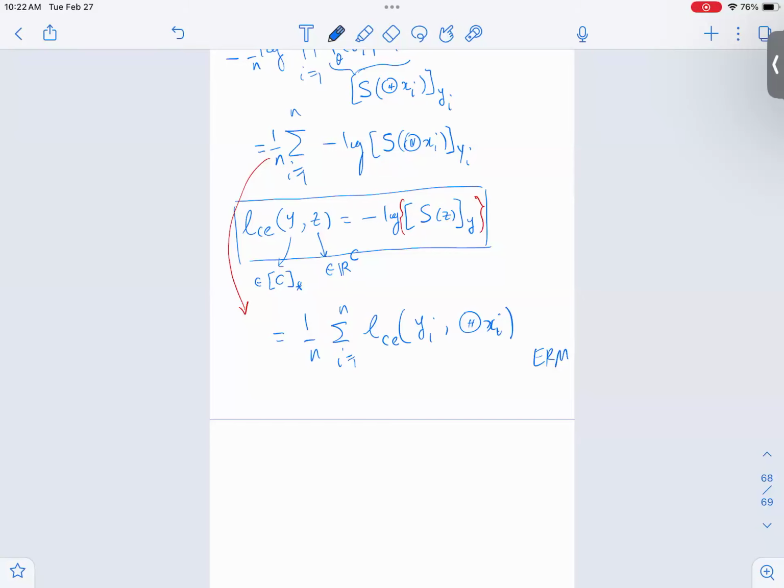But if you go back, you can just identify. And the unfortunate thing is the names are not consistent. So we're going to work with this, which they call the multivariate version of the log loss, or cross entropy. Okay, so I can minimize this. How do I minimize this?